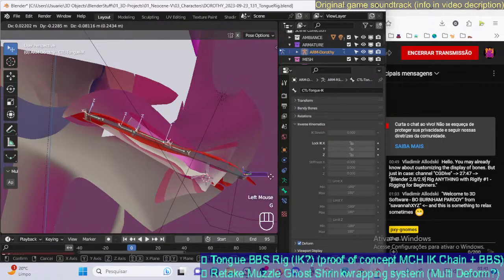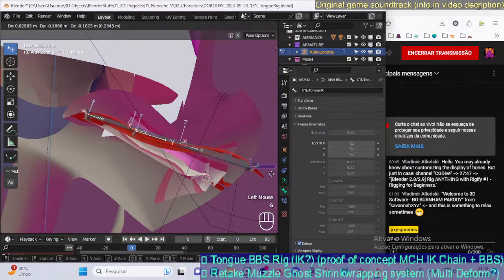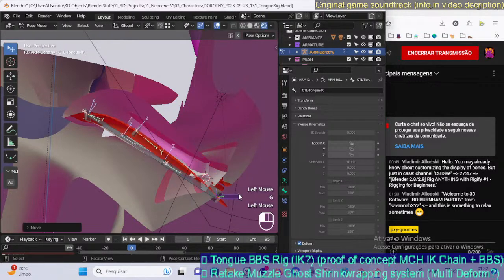Let's see. You see that they stretch differently, so that's interesting. We can have 0.01, 0.01, and this 0.15. Why not? So different.